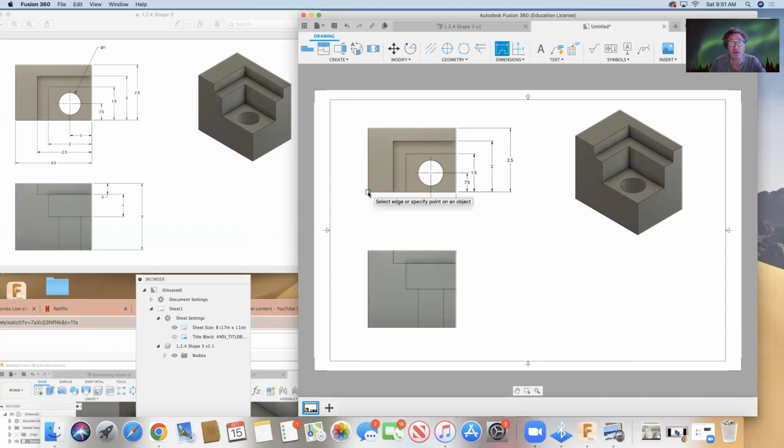Then we're going to get the whole length of it. Let's drag that all the way down to like here. That's fine. Now we're going to get from here to here, and then from here to here. Great. Those are all the dimensions there.